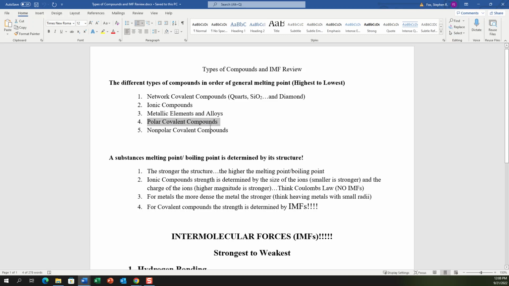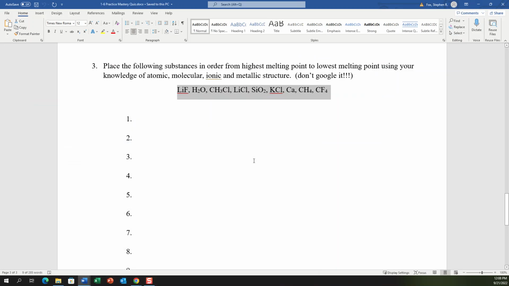And again, this is without using Google, all right? So that's the first thing. So if we go to this question that's on your practice quiz, notice silicon dioxide's there. So I know that's going to be number one on my list, silicon dioxide, all right? Now, if you got a question like this, they wouldn't give you two network covalents because they'd have to give you more information to determine what has a higher melting point, quartz or diamond, right? You don't need to memorize those off the top of your head. So they would only give you one network covalent, right? So SiO2 right there. Now we're going to look for our ionic compound.